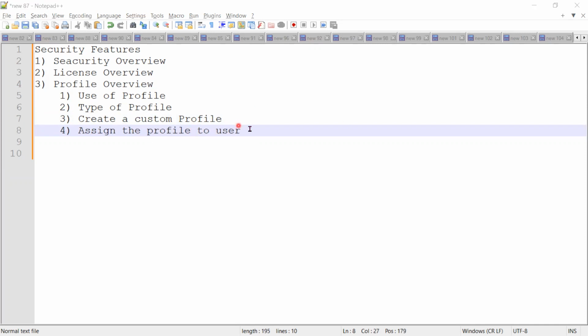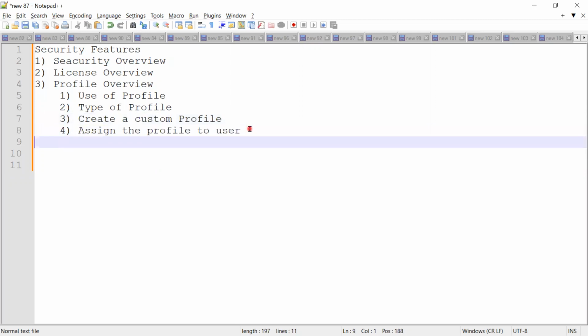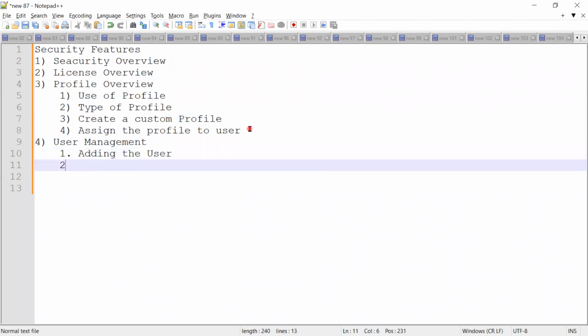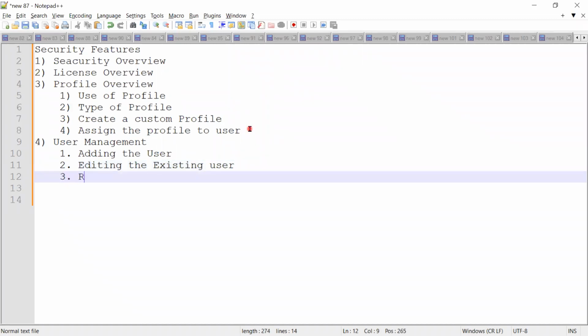Then after that, we have seen the user management. In the user management, we have seen adding the new user, editing the existing user, and then resetting the user password.